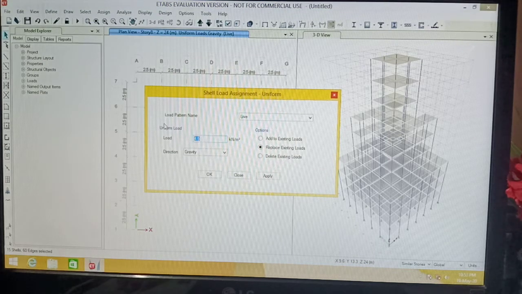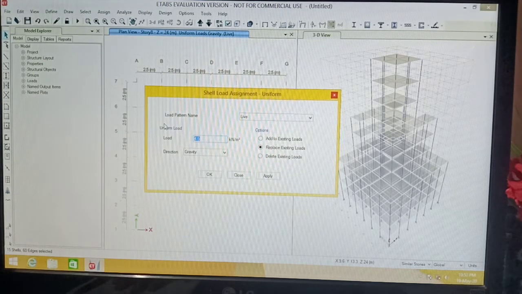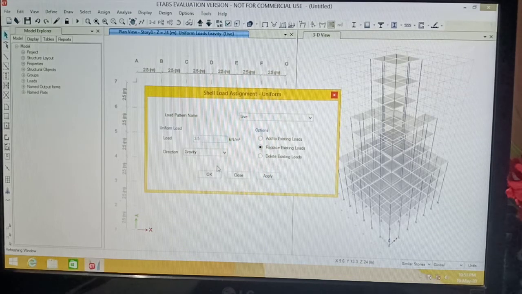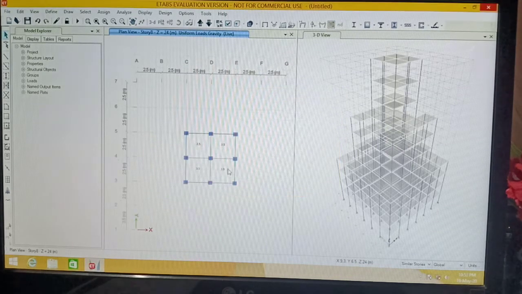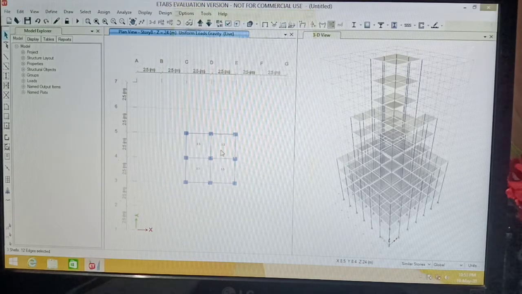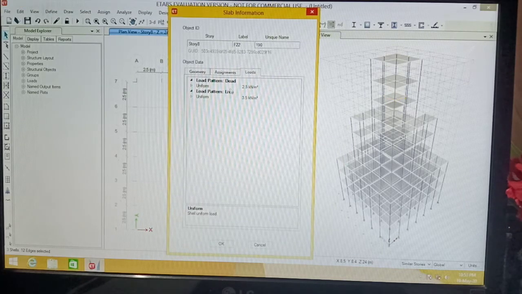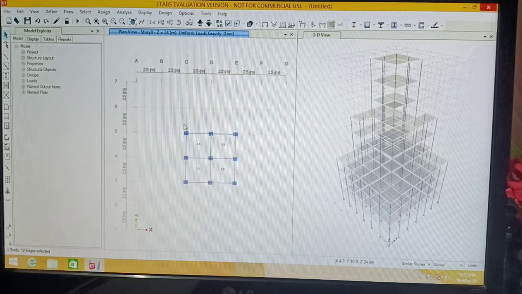Live load for the stories from 8 to 10 is 3.5. So click on apply. OK. Click on initial and right click. Successfully applied loads. We can cross check here. Click on OK. Close this window.